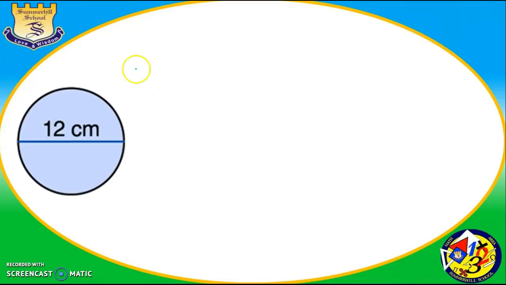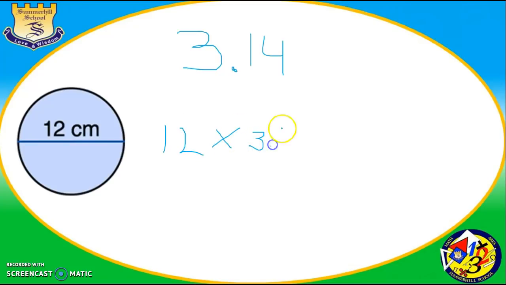The last topic, circumference. You know that we are working with number pi for circumference. Number pi, 3.14. That number you have to take into account. When you have this one, that is the diameter, the only thing that you have to do is 12 times 3.14, and that's all. So we have number pi times diameter, and you get the answer. And don't forget to write if it's centimeters, inches, or yards.